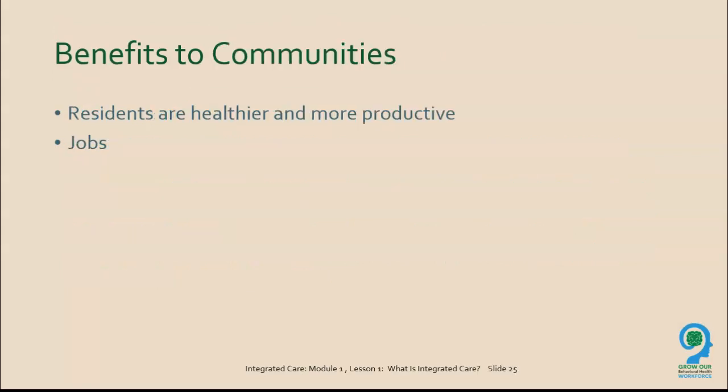Communities also benefit. And the bottom line is, if residents are healthier and more productive, the workforce is stronger, the community's happier, crime goes down. People do things that make communities stronger and more beautiful and more productive, just make life better. Secondly, integrated care models provide jobs for people. There are jobs in the clinic, it's a positive economic spiral that can occur.